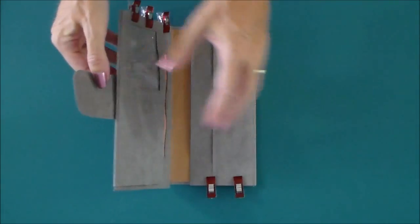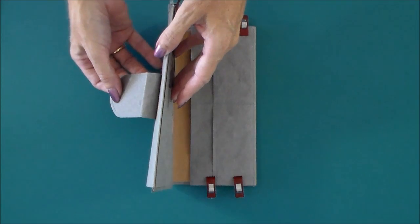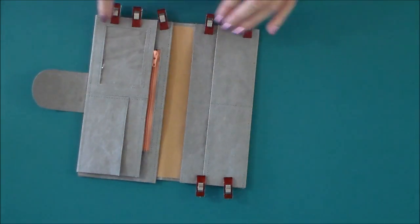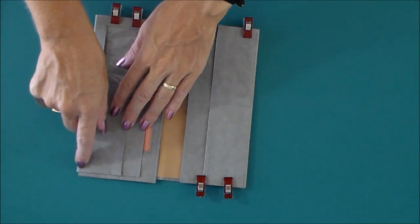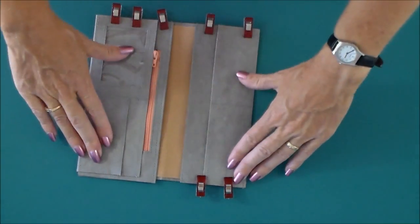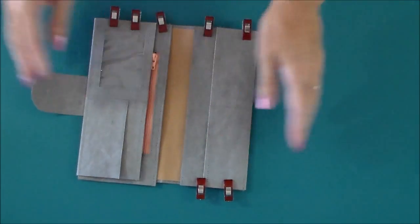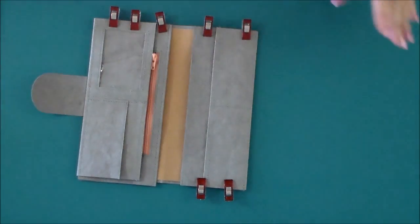So once you have everything like this, make sure to hold the flap out of the way as you go past. I'm going to sew all the way around the outside, around an eighth of an inch or so from the edge, and that's going to secure all those layers in place and hold everything in place there like it should be. Okay, so I'm just going to trim and sew, and then we'll take a look.